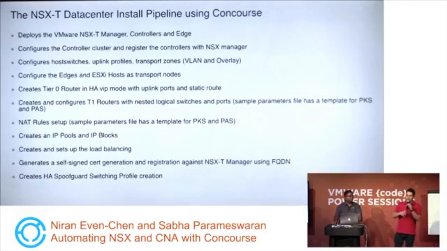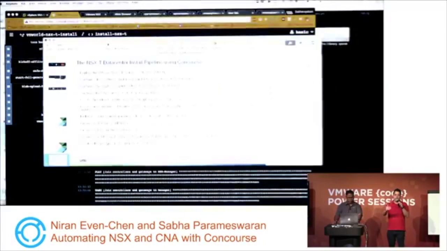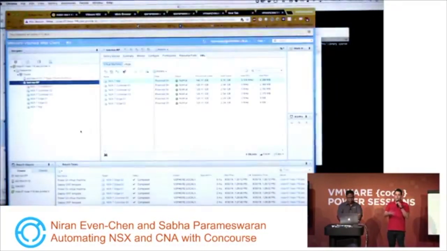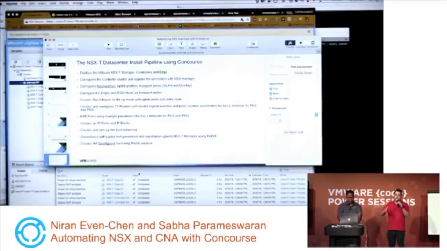We try to offload as much work as possible into the PAS and PKS pipelines that Pivotal is creating for their deployment, so that the NSX-T deployment is as easy and simple as possible for our customers. If they want to use it for PAS or PKS, or for something else, you can always augment the parameter file to make it work, right? So we deploy, as I said, the OVAs. We go through all of the installation, and then we create all the tier 1 routers, the NAT rules, and the load balancers if it's PAS, right? We change the certificate on NSX Manager. We basically do everything so that it fits the reference architecture.